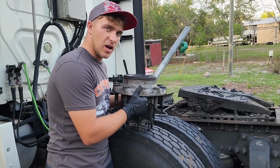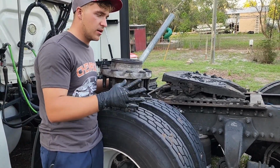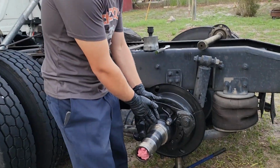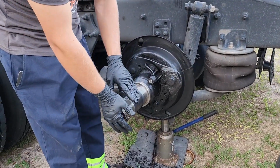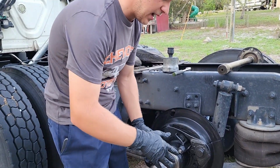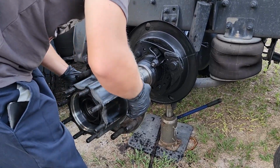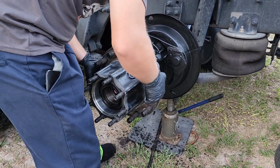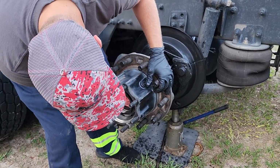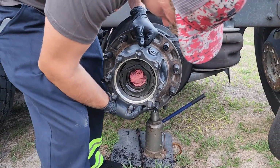Awesome. So now we're just gonna go ahead and grab your hub. We're trying to get this thing all on in one motion. What you really don't want to do is get it somewhat put on, slid over, and then not supported in the front. You start flexing that hub, and it will do that if you're not careful. You'll just tear the seal out. Right now, it's not actually sitting on the hub or on the wheel seal, so we're just fine at the moment.